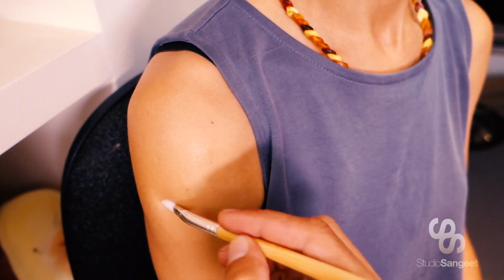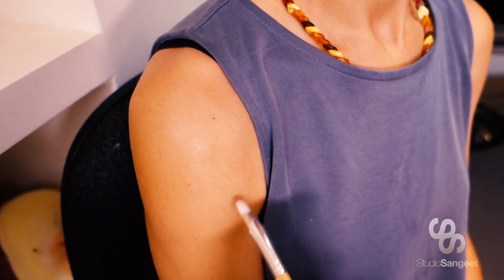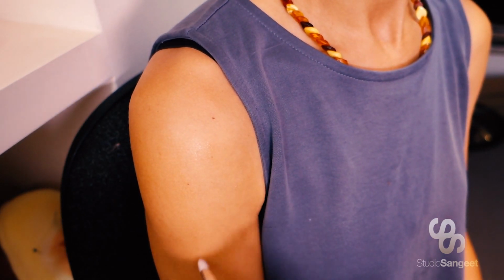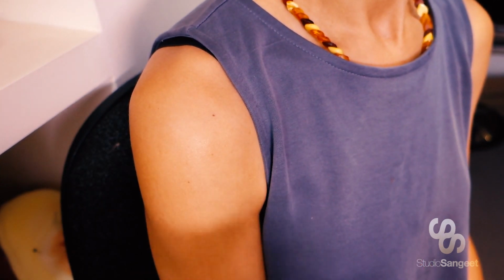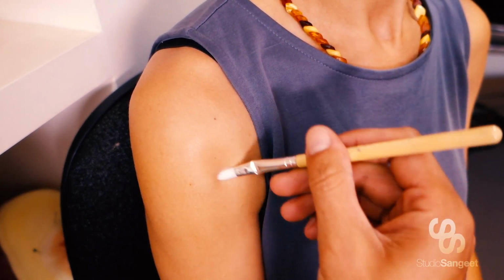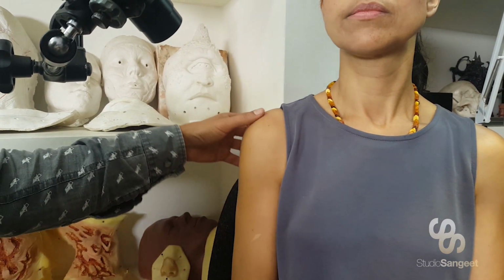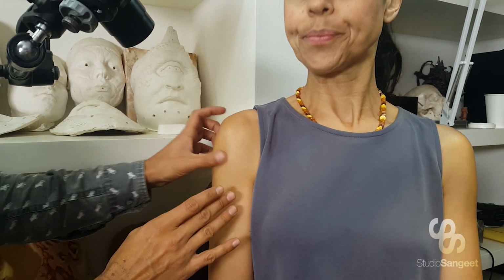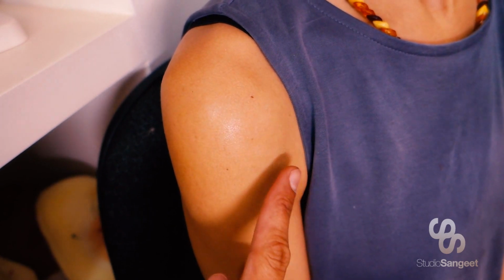And now I'm going to apply 2 layers of this 50-50 dilution to Deirdre's skin, and I don't mind if I go over the shape of the piece a little bit. That's not a problem, but I do want to make sure that I cover all the surface that I need to. Right, so now I've applied my glue. I'm fairly sure that this is dry. Should be just tacky to the skin.